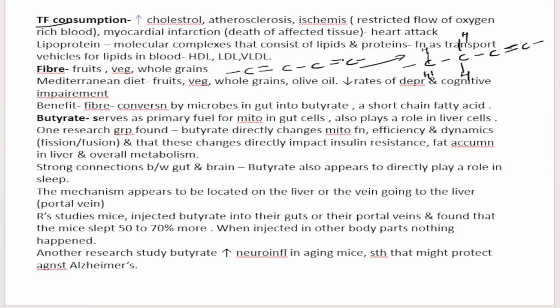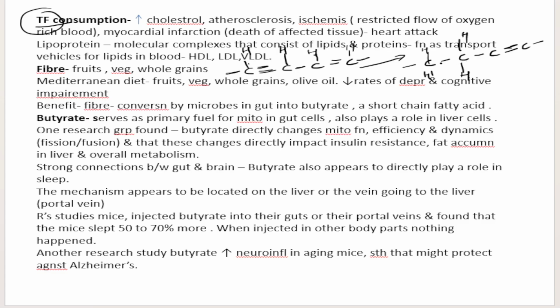But trans fats are produced by partial hydrogenation of fat. Now see, this was the unsaturated fat. Carbon has 4 valencies. So here 3 are filled, there is one hydrogen atom. Again 3 valencies are filled and there is one hydrogen atom here. Again one hydrogen here, and again a double bond, so one hydrogen here. Now hydrogenation takes place.